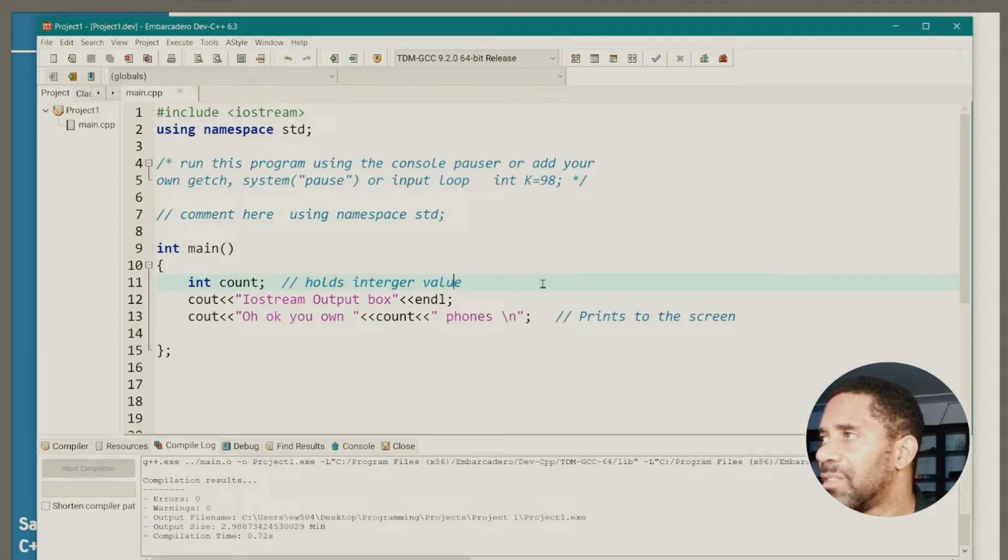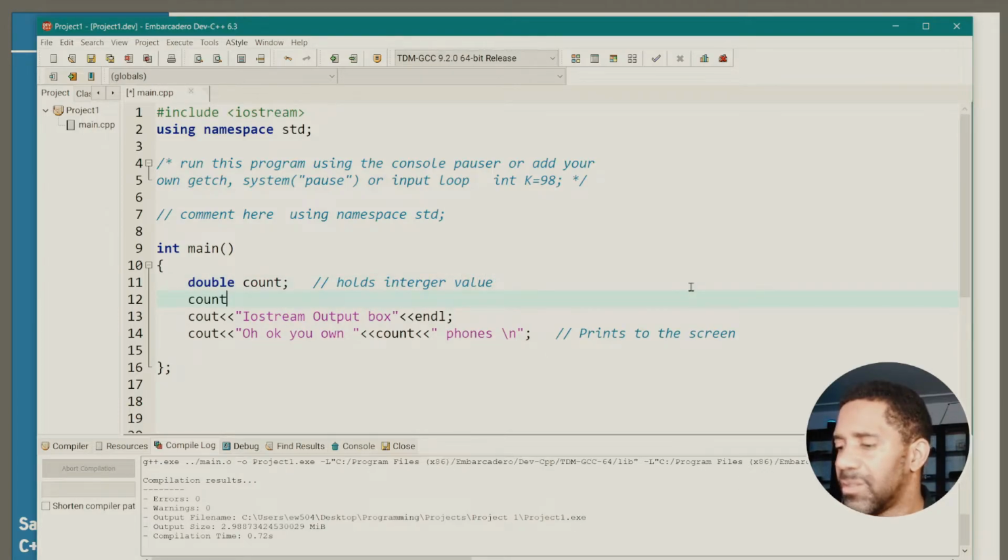Now it's time for us to take this same value and create it as a double. So this is our double count, and we're going to just put a value here: 9.98. This is what a typical double would look like. When we get into arithmetic operations, whenever we're doing arithmetic, you're going to see a lot more of this type of thing. So that's our double count equals 9.98.